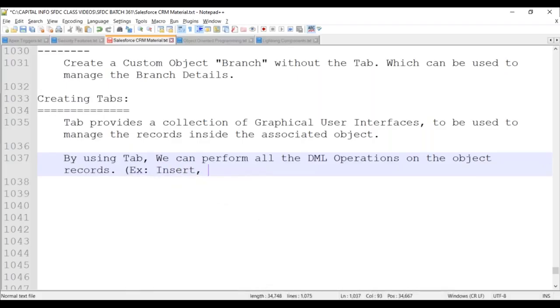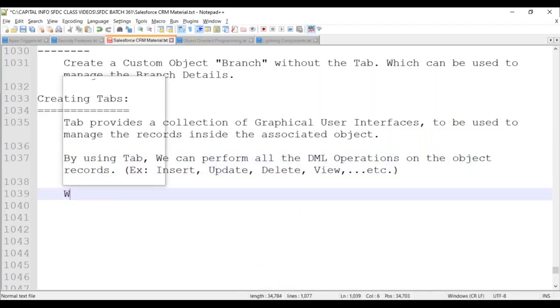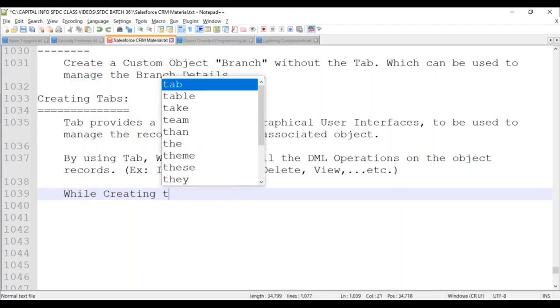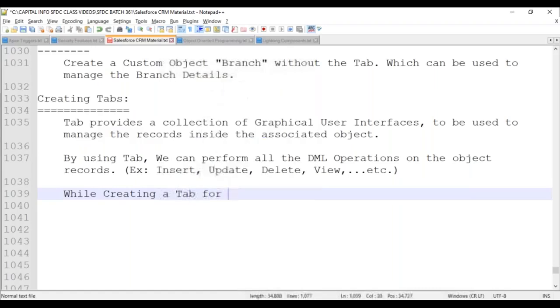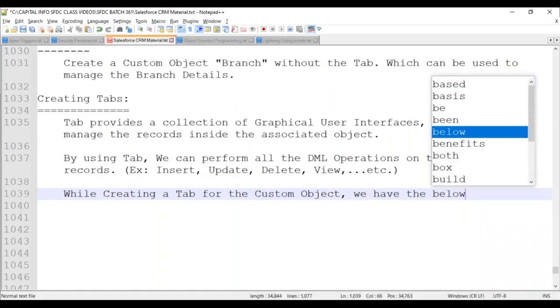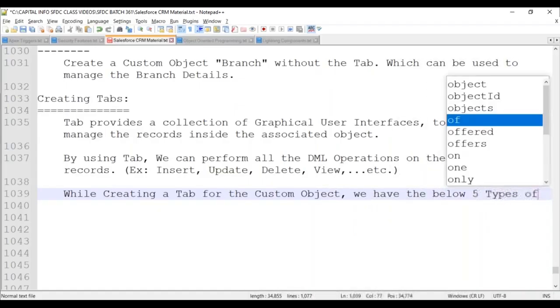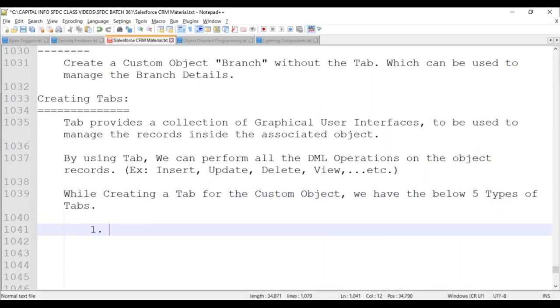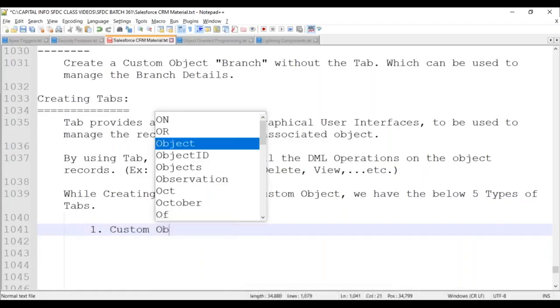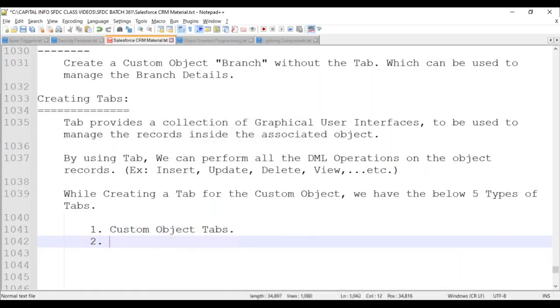For example, insert, update, delete, view, etc. While creating a tab for the custom object, we have the below 5 types of tabs. First one, custom object tabs.